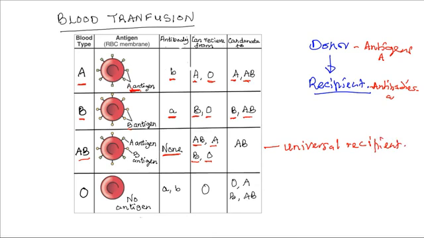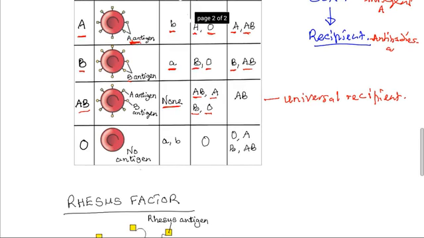Individuals that have blood group AB are said to be universal recipients because they can receive blood from all the other groups, since they don't have antibodies to react with the donor's antigen. Blood group O does not have any antigen but has both antibody A and B, meaning that O can receive only from O because it has the two antibodies and can only receive blood that does not have any antigen, and that is blood group O.